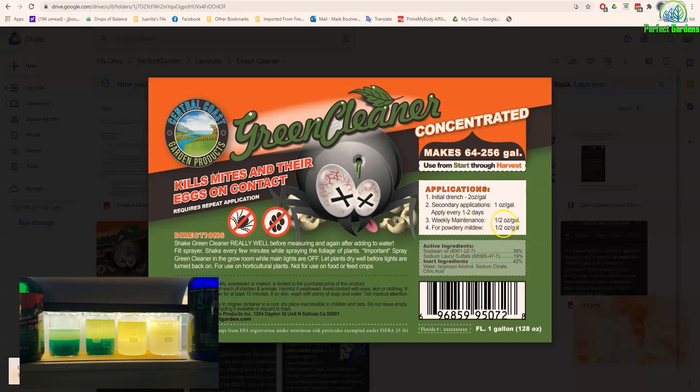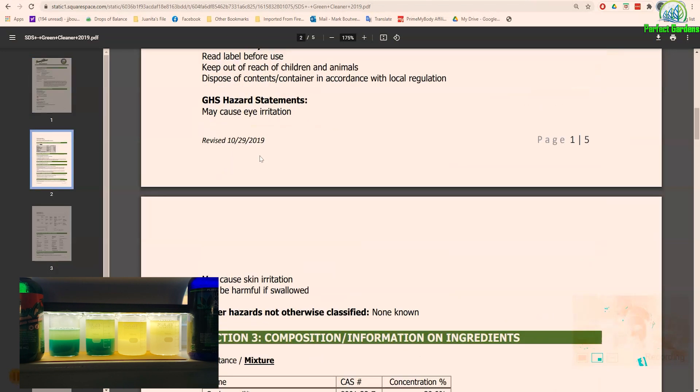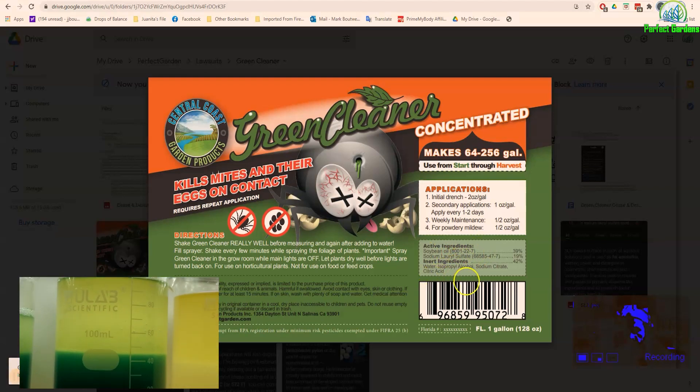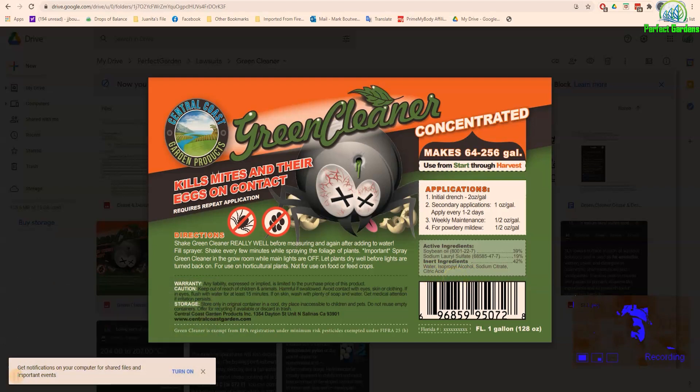I did want to make a couple of corrections. After digging through the Green Cleaner company I made a few discoveries. On their bottle there's actually an asterisk next to soybean. I got this label from Green Cleaner's website and there was no asterisk, so I didn't see the organic label in my previous video. But when you go to the Green Cleaner website and look at their safety data sheet, you scroll down and see the asterisk — it says soybean oil comes from organically grown source. Just to be clear, it does come from an organic source to some level. My question is: why would a label ever be printed without the asterisk? Which makes me think it possibly didn't start as organic but may have moved to organic. Either way, I'm just trying to identify things, see what's going on, and sniff out the bullshit.